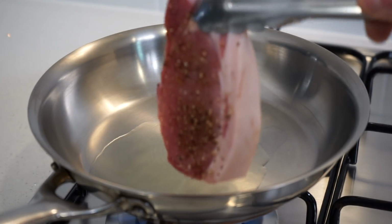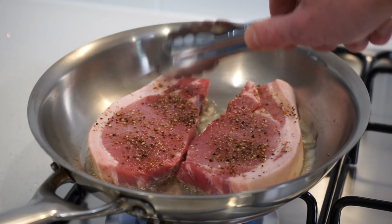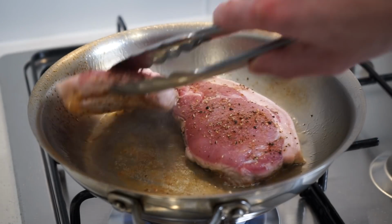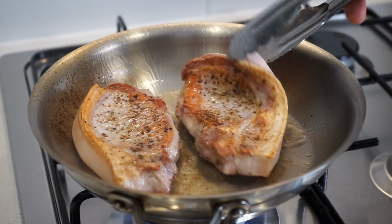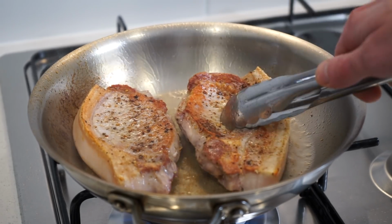We can then proceed by carefully placing in our pork chops, to which we're going to sear for 2 minutes without disturbing them to create a beautiful golden crust. After 2 minutes and your chops are nice and golden, we can then flip them over, repeating the process for a further 2 minutes. Also, with creating that crust on the edges, it's going to lock in a lot of flavour and moisture, which will then result in them being juicy and extremely flavoursome.